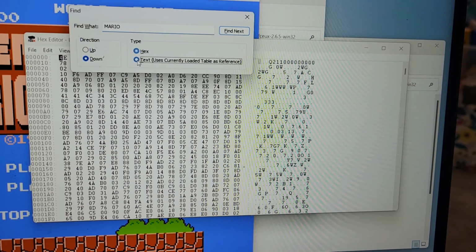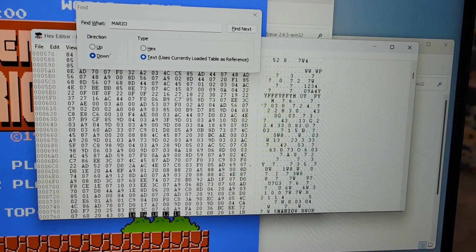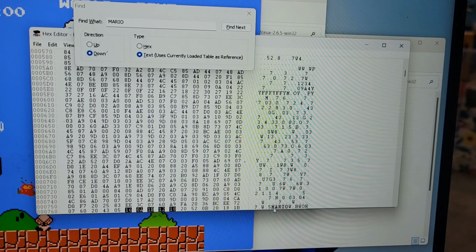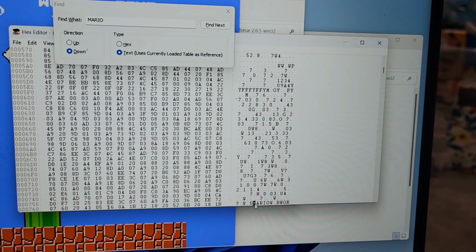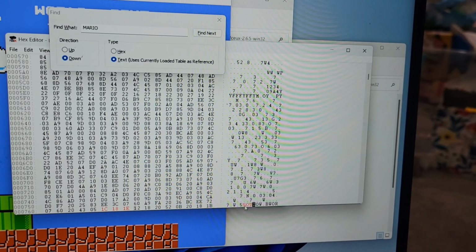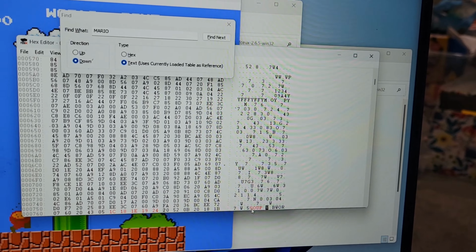So if we apply that table to our hex editor, you're going to see this gobbledygook start to translate. So I'm just going to change that right now. And now it's actually been translated. So that mapping took place. So if we were to now do a search of Mario, now we see that it appears.